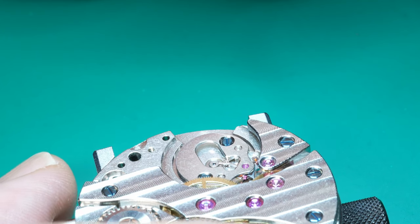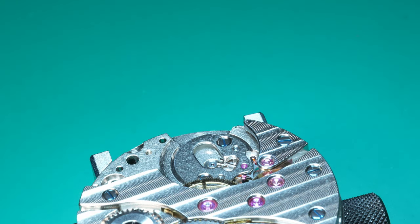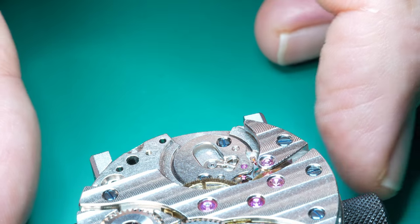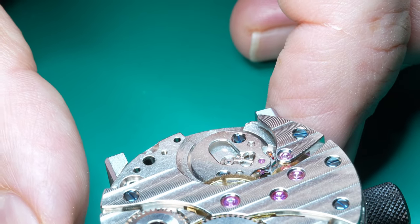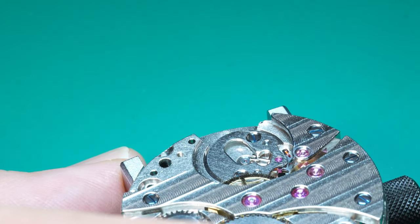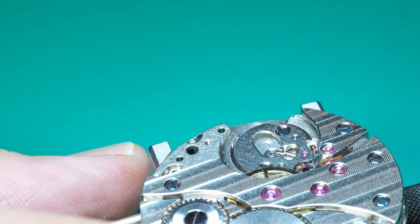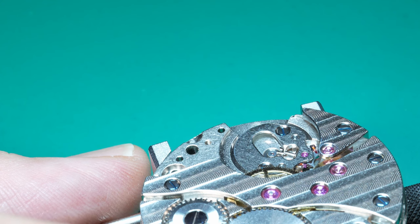I'd be interested to know whether you guys have got any comments or opinions. What he says to do then is take the pallet fork out and clean it, because you'll see that there's oil certainly sitting on the top of that stone, which there shouldn't be.